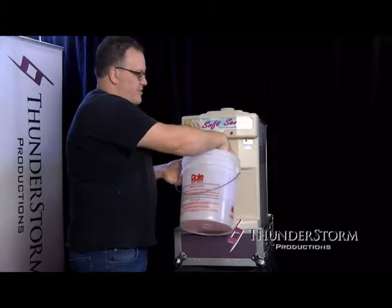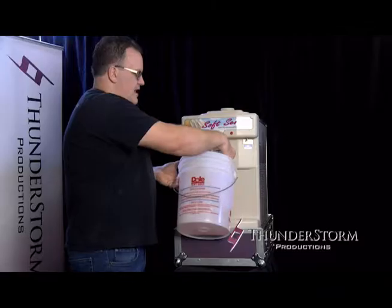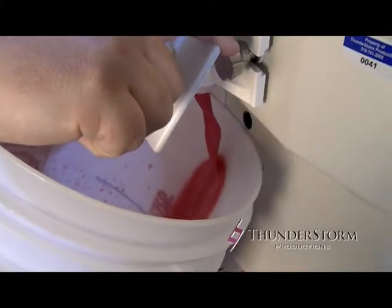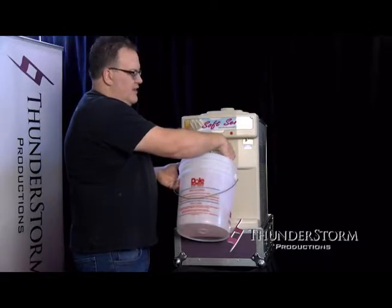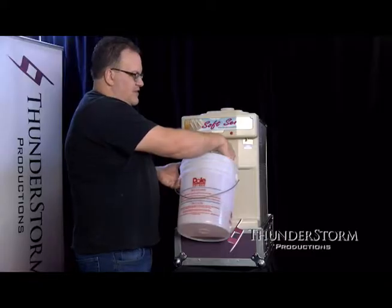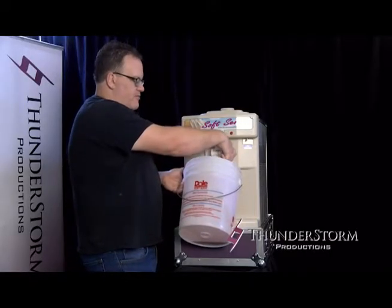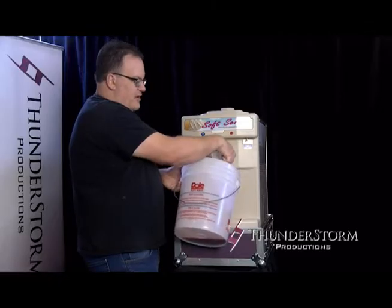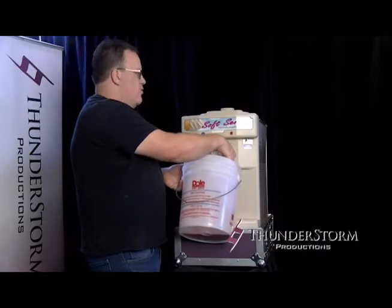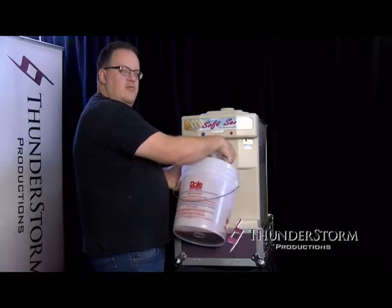The first little bit will come out like soft serve — don't worry about it. Once that's done, it's going to start coming out in liquid form. Once it's completely empty and you've got all the liquid drained out, we ask that you run one or two clean buckets of lukewarm water through the machine. That cleans out the rest of the sugary residue and makes it easier for us when we come to pick it up. Just keep draining into the bucket until it's empty, dispose of it in a sink, then fill the bucket with lukewarm water and pour it in the top of the machine. Run at least one or two buckets of clean lukewarm water through the machine to get the rest of the mix out, and then we'll come pick it up and we'll be done.